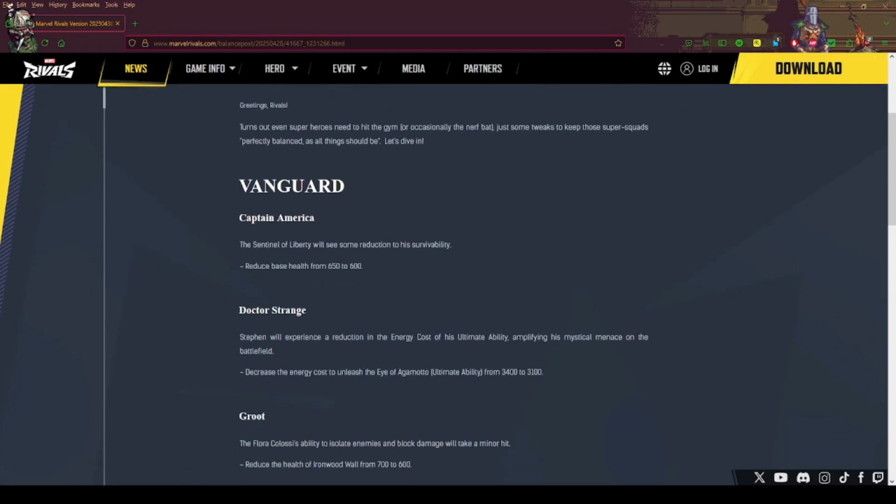Next up is Doctor Strange. So Steven will experience a reduction in the energy cost of his ultimate ability, amplifying his mystical menace on the battlefield. So it decreased the energy cost to unleash his ultimate, the Eye of Agamotto, by 300 energy. That means that his ultimate will be able to recharge faster and will be able to get out quicker. So this makes Doctor Strange a little bit more viable when it comes to the ultimate, and I guess that's pretty much a buff for him.